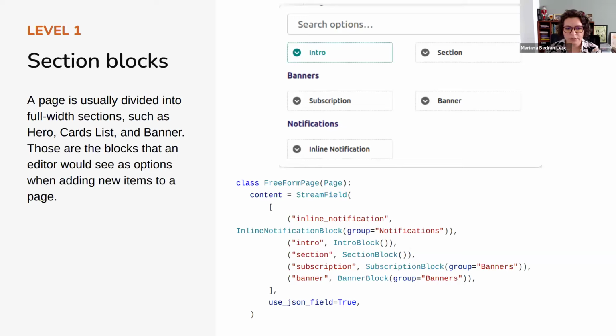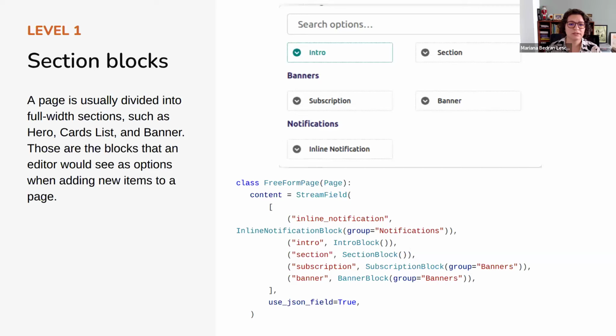They will usually be full width blocks and semantically in the HTML be a section. If you scroll through a web page, those will be the big chunks of content that you see full width composing the website. Those are heroes, card lists, banners, big chunks of text, basically everything that goes full width.